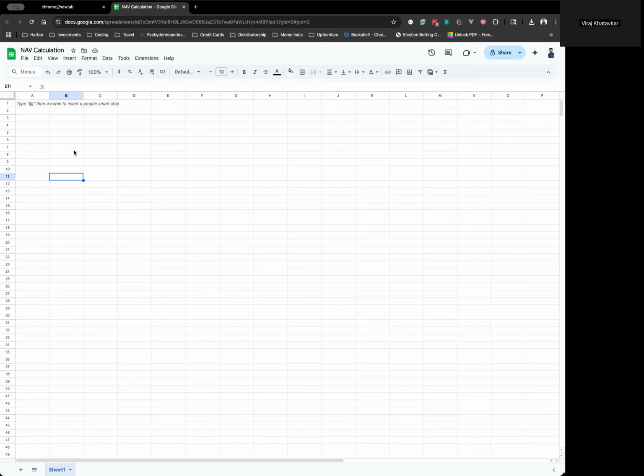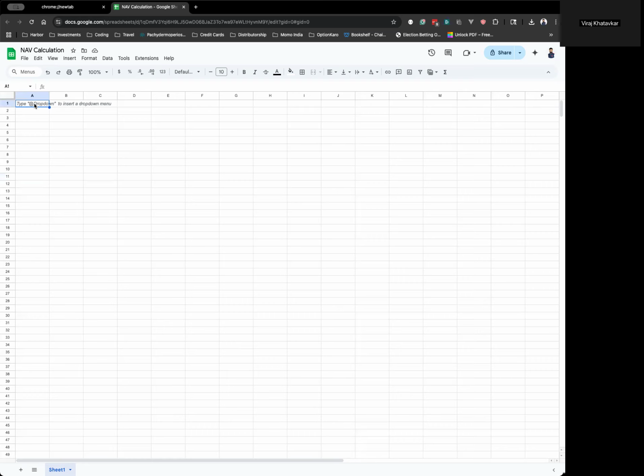So NAV is a model where you can adjust for cash flows as well. For example, if you add some money or take out some money, then the NAV model will adjust for that cash flow such that it doesn't have an effect as such on your portfolio's NAV calculation, right? So I'm just gonna show you how I maintain it. This is how I maintain it as well, and it's a quick process that you can learn as well.